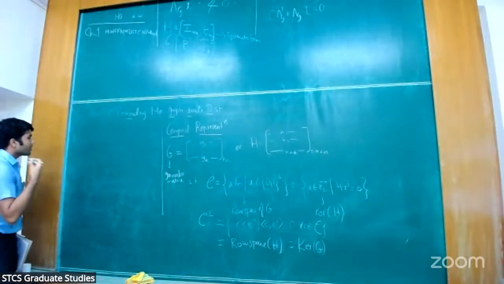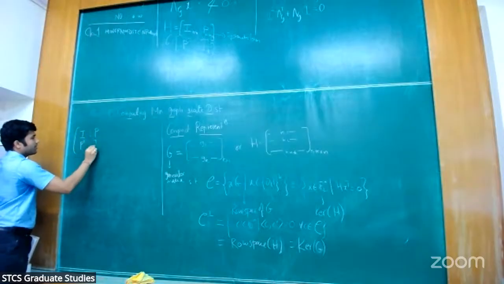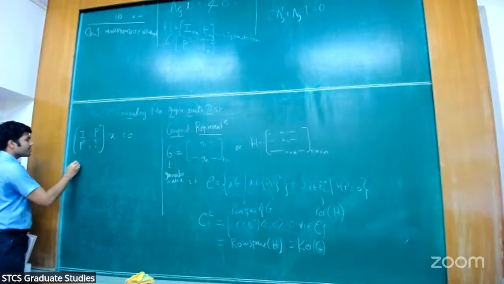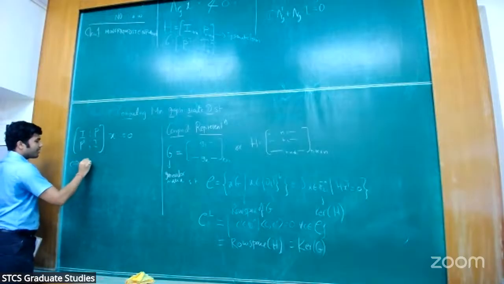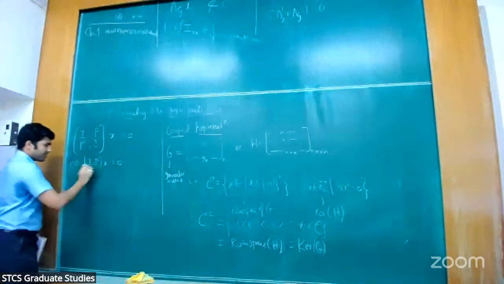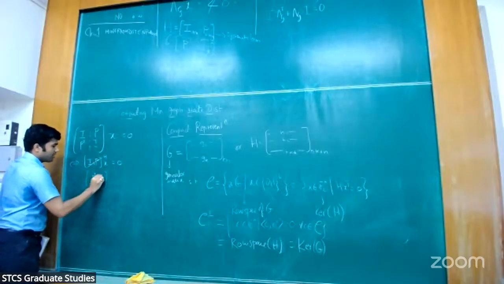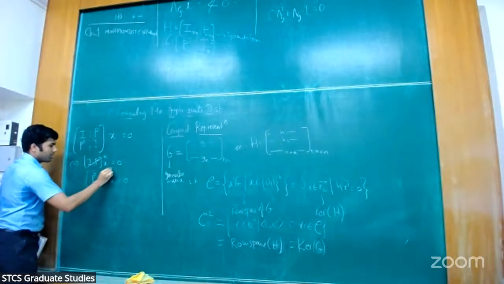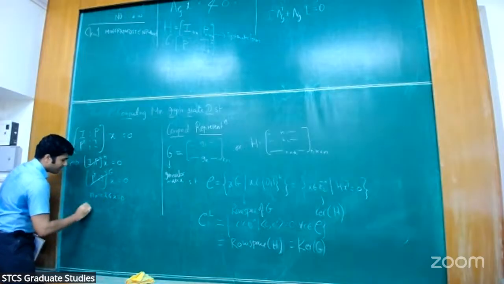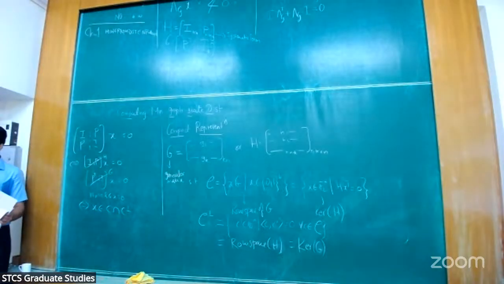Yes, so now we have a matrix of this format. This is nothing but saying that it can be equivalently written as Hx. So this is your H, and this is your G. So Hx equals 0 and Gx equals 0, which is another way of saying that x lies in your code as well as its dual. It lies in the intersection of these.